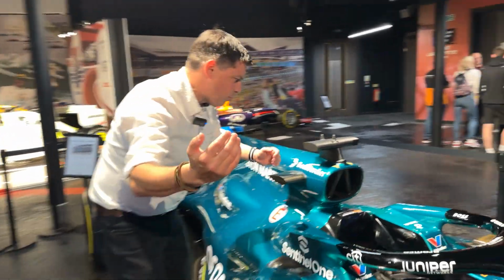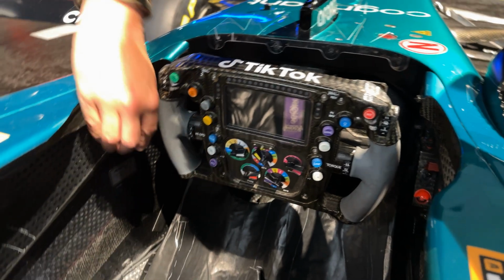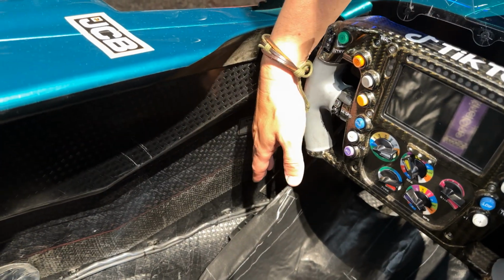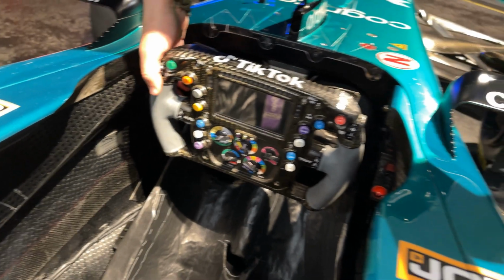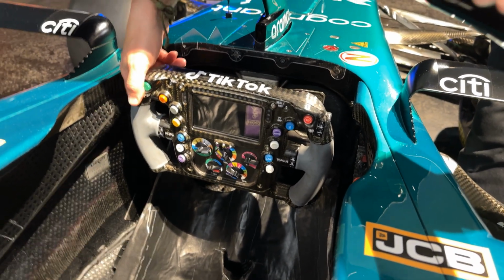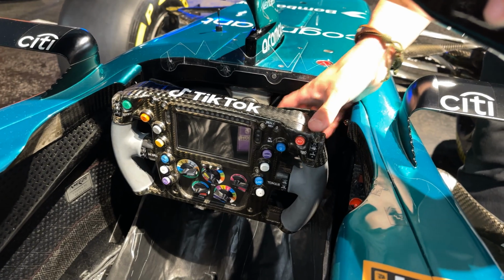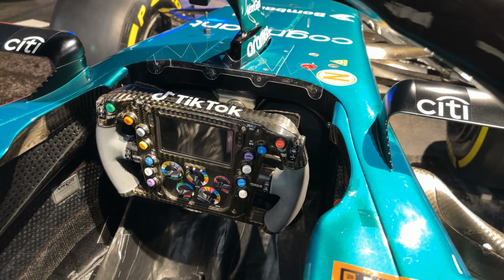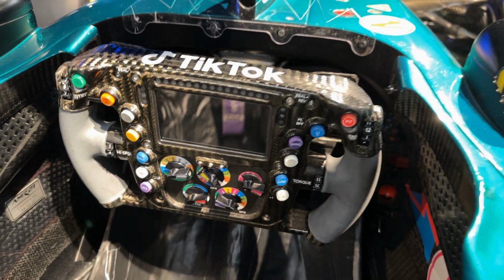Just going to get Jess to bring the camera right in here, and if I step out the way, you've got the original steering wheel on there. You've got the chassis plate just down here so we can see there. It's still got one of the driver's original seats fitted to it. We've got the steering wheel here with the paddles. You can hear me clicking them there. Got the clutch pedal just underneath. And, you know, it's all there. It's brilliant to have something that is so, so special. We're just going to get the camera to come back out.